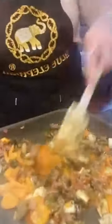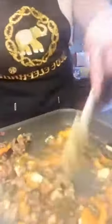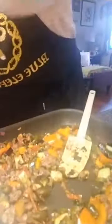At this point, you could put this into a dish and then put your white sauce on the top and bake it in the oven. Want to cook out the eggplant till it gets a little bit softer. I'm going to add my quinoa pasta. And you'll see that there was a little bit of water that I reserved in my pasta. That helps to create a little bit of the sauce.